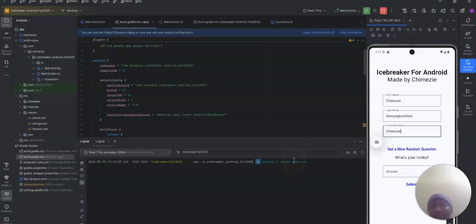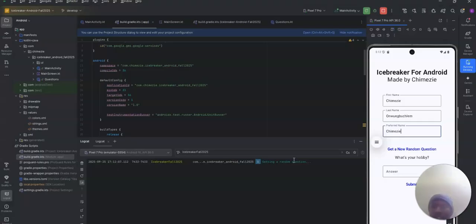So what happened here is actually that the application sent a request to the Firestore database, and the Firestore database responded to the request, and retrieved the questions I have on my database.